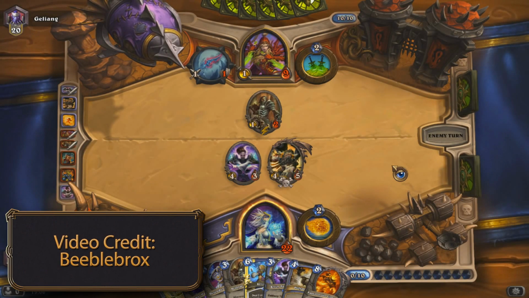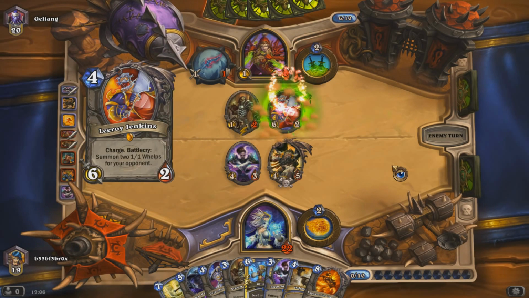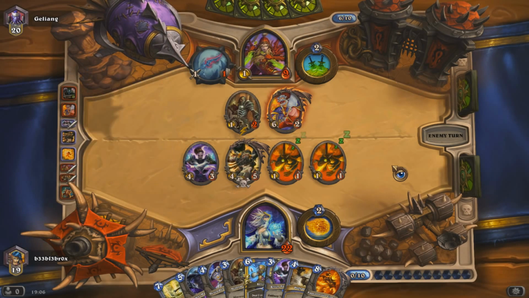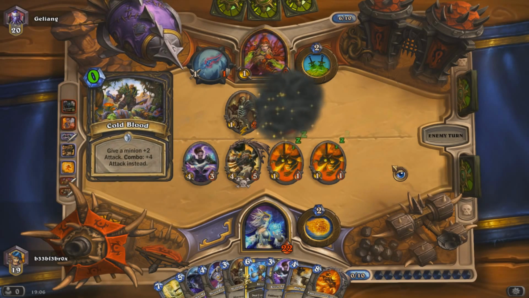If you had a Preparation in there, you could use some Eviscerates and just do tons of stuff. Double Cold Bloods as well, dealing up to 26, sometimes even 30 damage from just no board straight up if you maybe had a Preparation or two. And really, you know, that's pretty much the definition of fun and interactive gameplay right there.